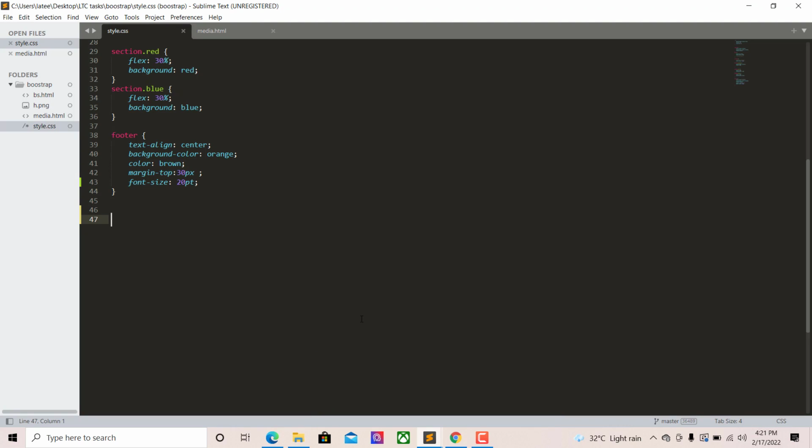And how to go about this is that you have something called media queries. And the syntax goes like this: at media only screen and max-width 900 pixels. That's it. So what we are literally saying here is just the screen alone. I'm going to change the screen.